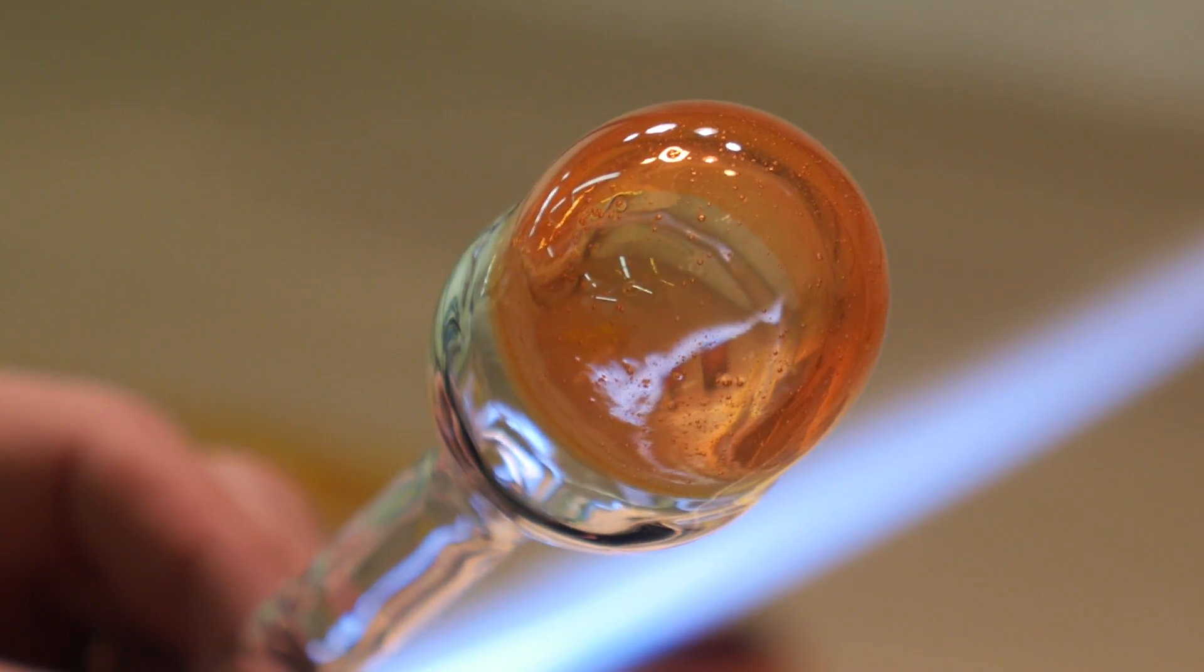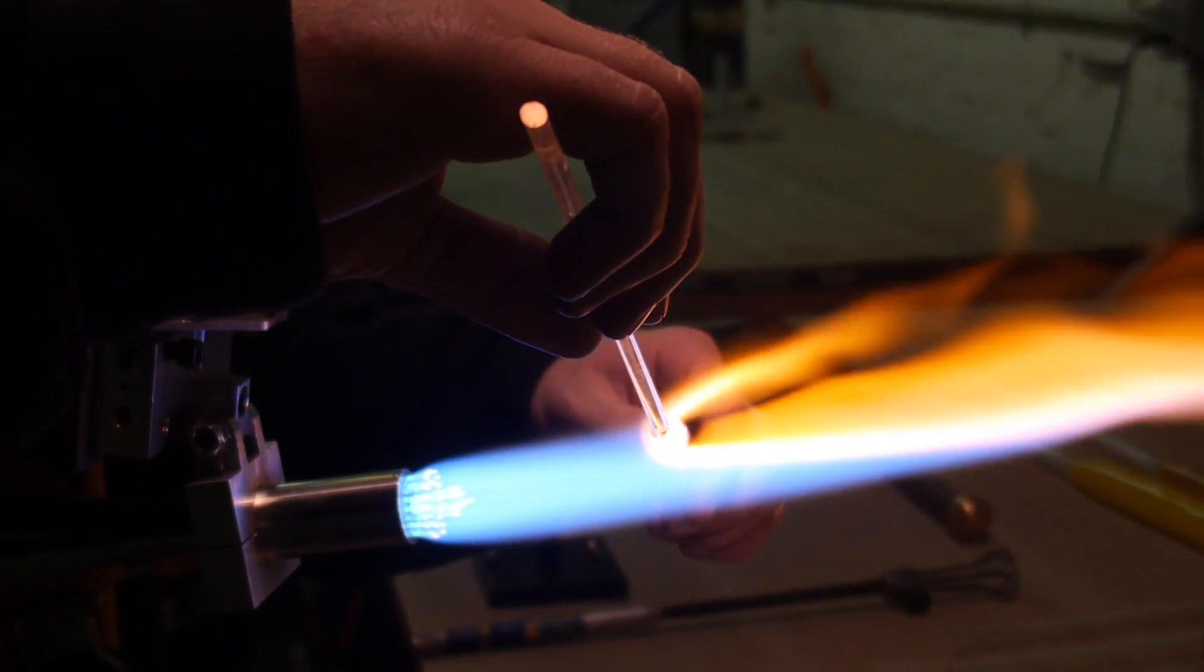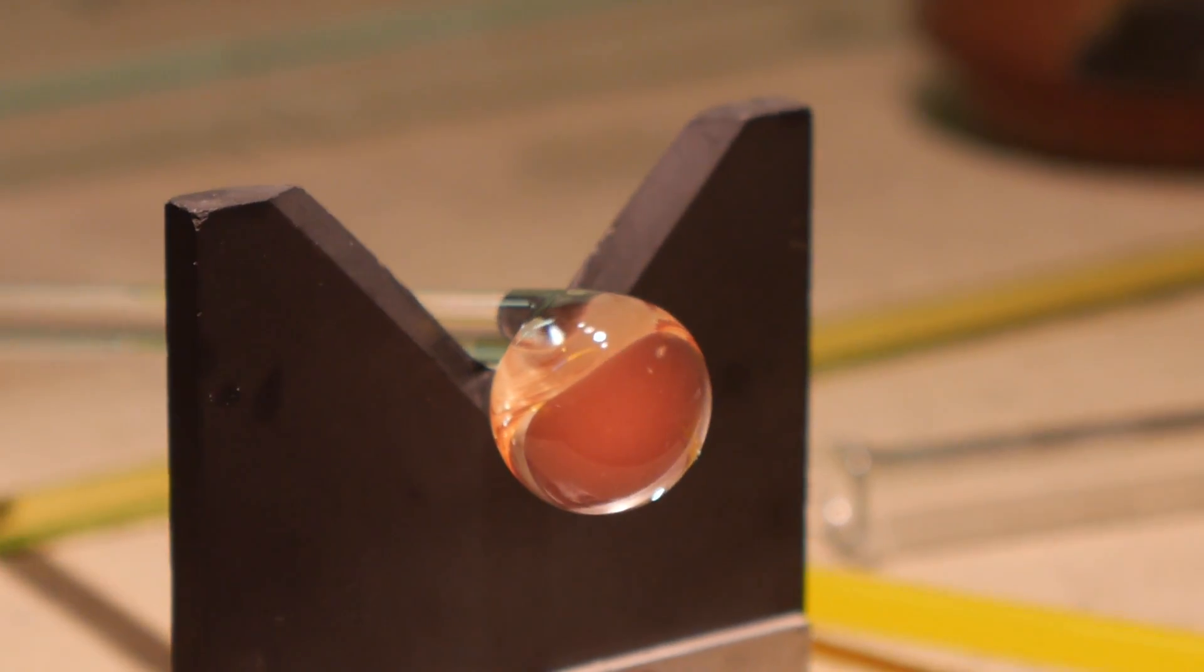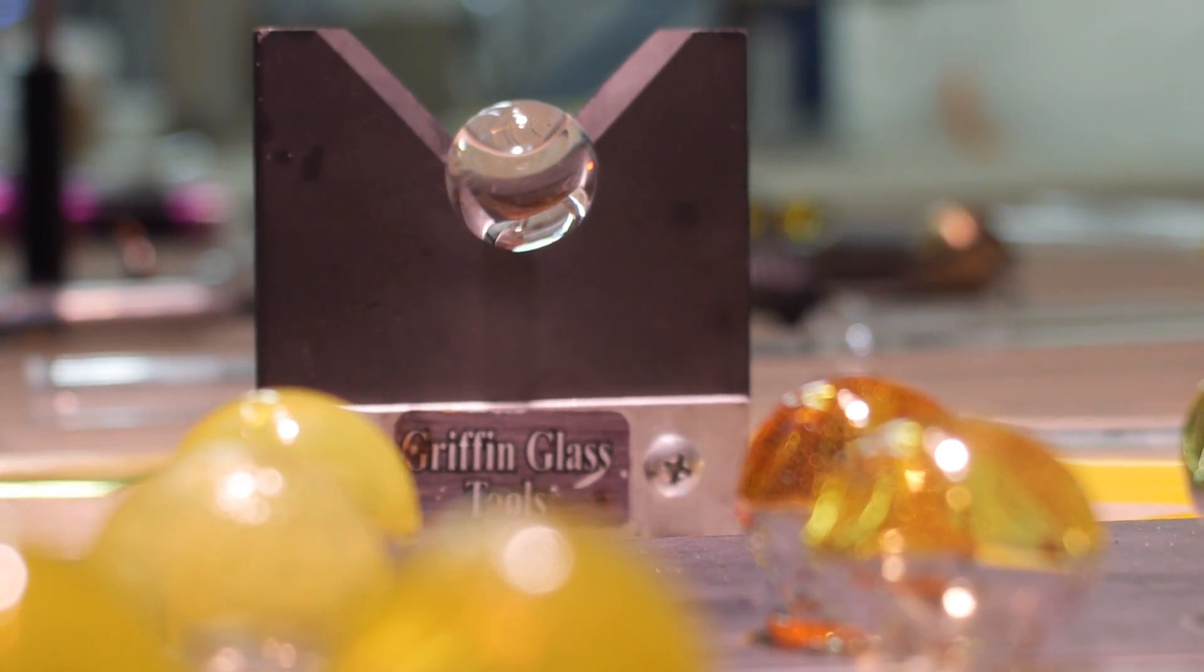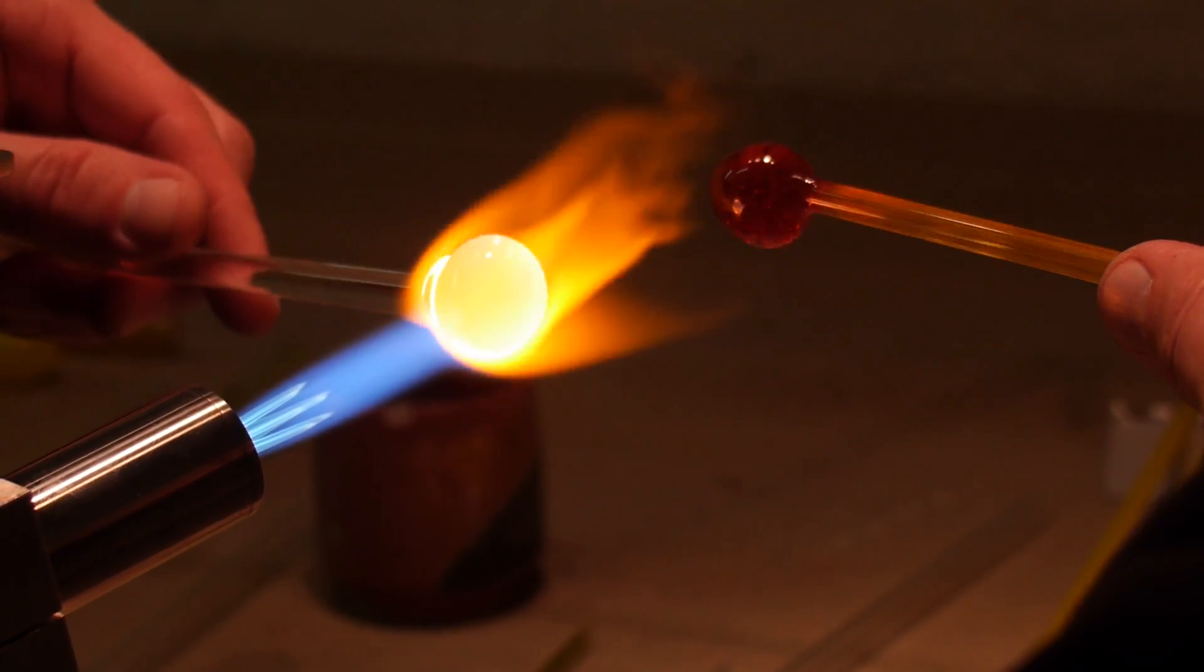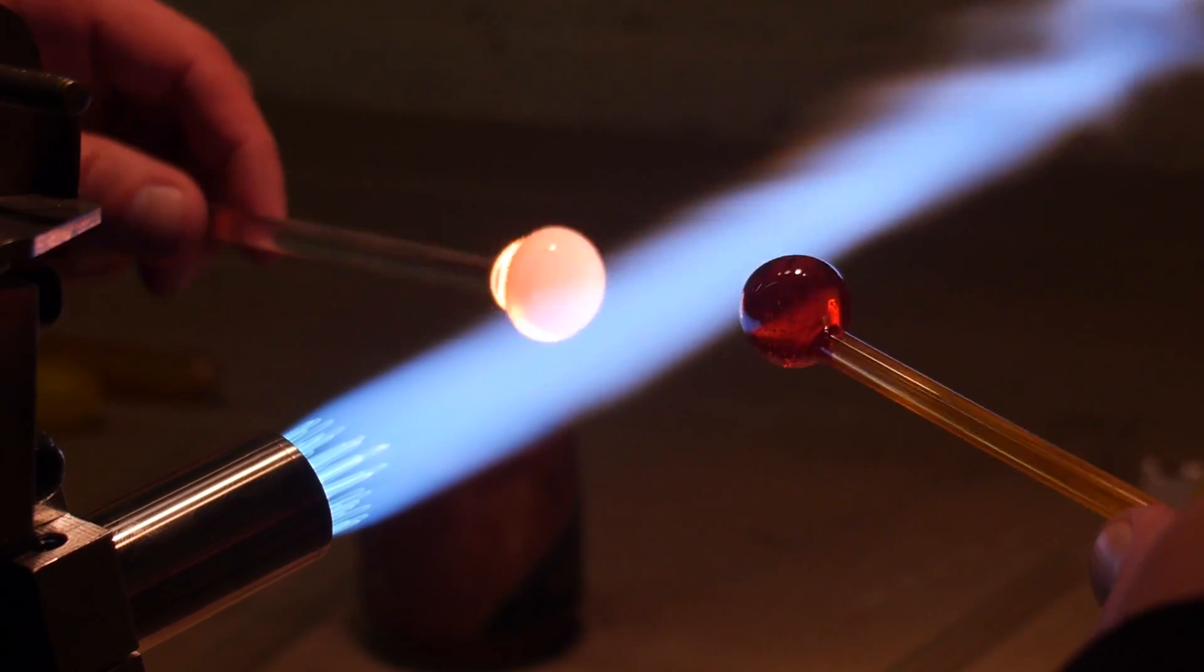All right there's one layer of color, super clean, just making a quick clear gather that the color is gonna get set onto. It's nice to have the clear gather prepped ahead of time. So the compressed air is still on on the center fire. You use both the inside and outside fire for this step.